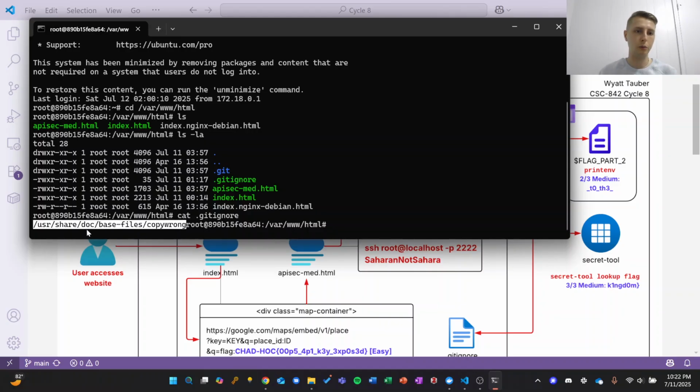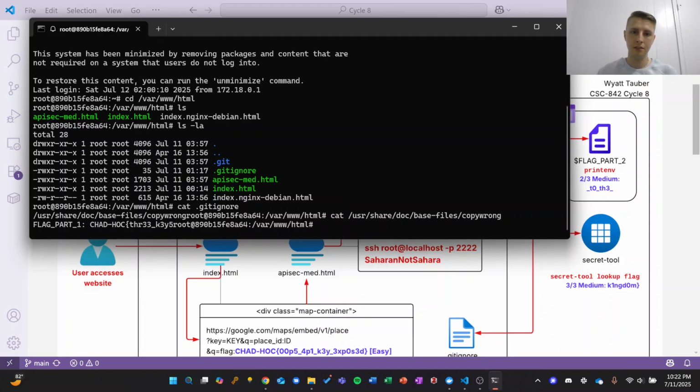Realistically, it wouldn't be a file outside of the repo itself, but I'm doing this in order to kind of throw off anybody who is using grep again. So if we cat that file, we can see the first part of the flag right there. And so that's not too much more of a stretch.